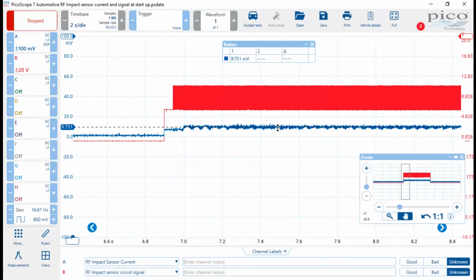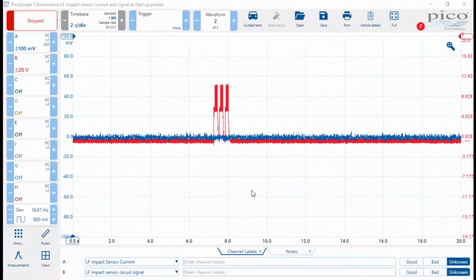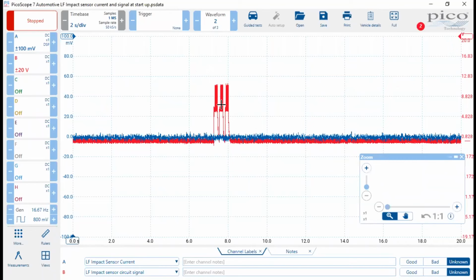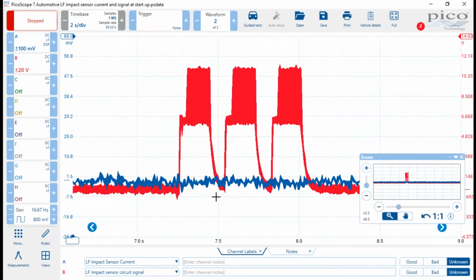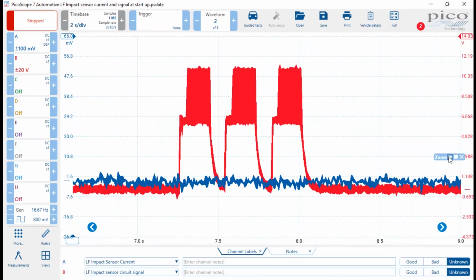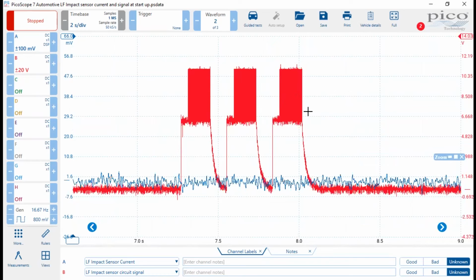What I'm going to do now is go in and take a look at the left front, the one that's given us problems, and see if there's any difference in the signals. So here's the left front sensor, same hookup, amp clamp around the signal wire, and the red trace is the signal wire. Now, I'm just going to zoom in on this. This is pretty straightforward. Then my computer will catch up here.